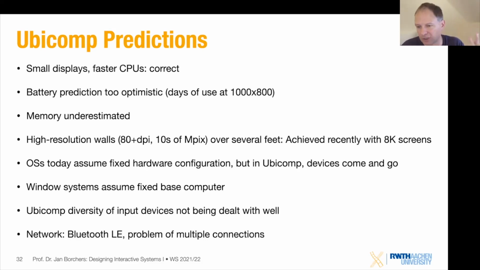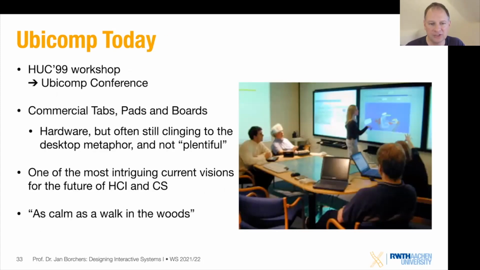With networks, of course, we're much better than what they were proposing, because we have Bluetooth LE. Although there are still problems with multiple connections, I think the technology side of this has gotten pretty much where we are. Ubicomp today has turned into a conference series. There's a Ubicomp conference that takes place every year.